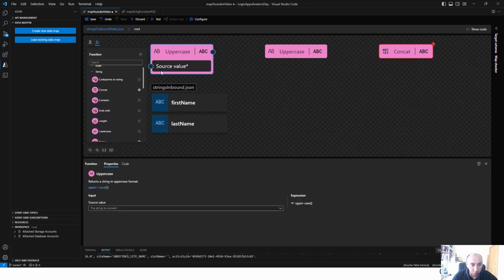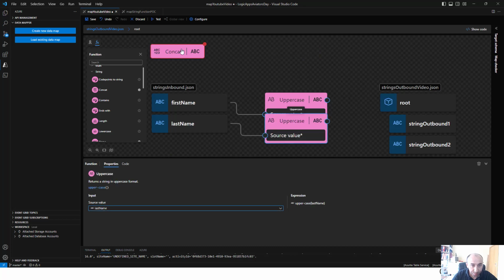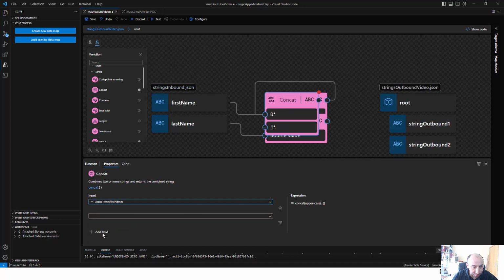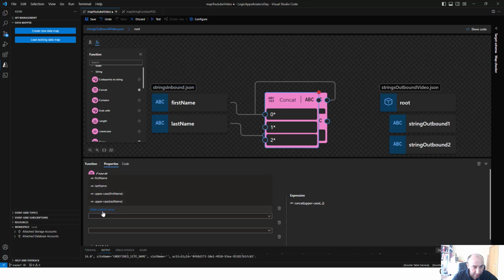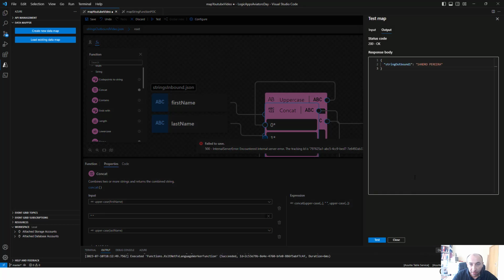I'm going to do the uppercase of the first name, the uppercase of the last name, and then on the concat I'm going to use the uppercase of the first name, add a space here and the uppercase of the last name, and then I'm going to return that here, save it, and test it, and it's going to be the same result, Sandro Pereira.